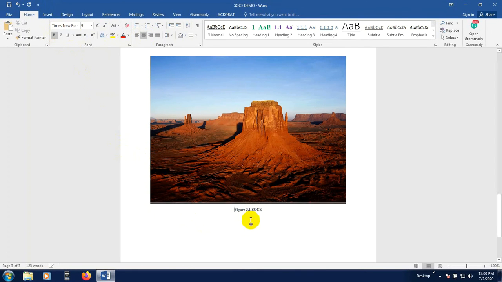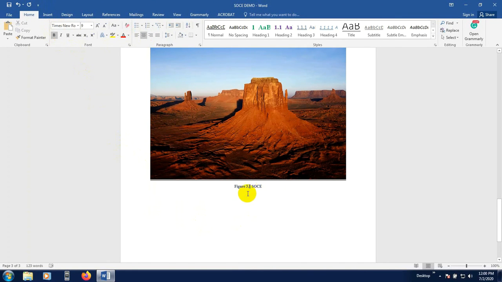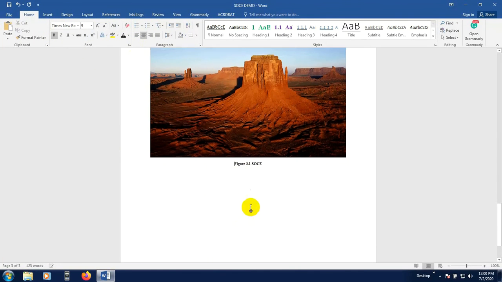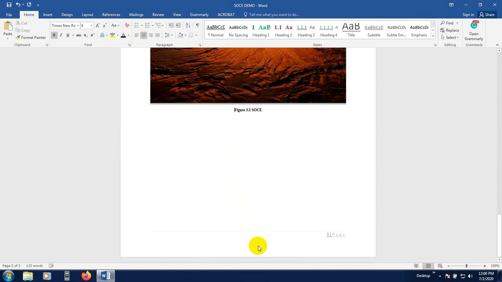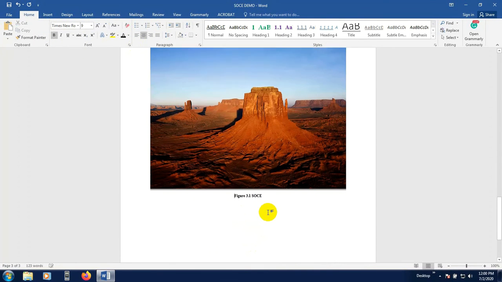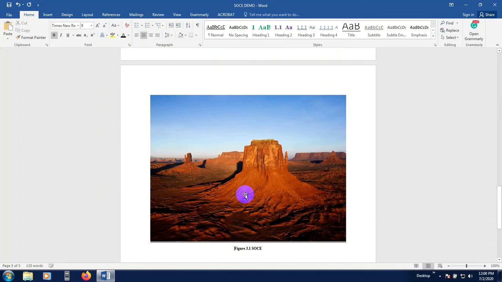Just see here, here is a figure actually. Also you can change its color. To change its color, come here, automatic. So here is its figure. Now they have 1 2 3 4 5, a huge amount of figures here. So how will we create a table for your figures?